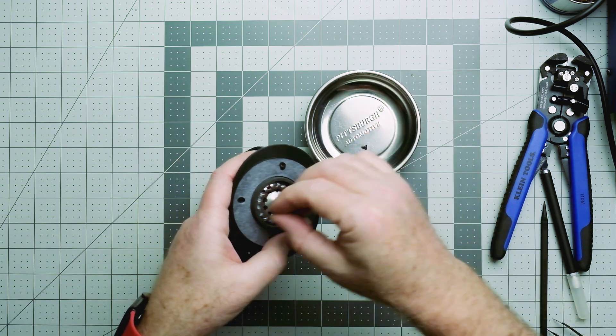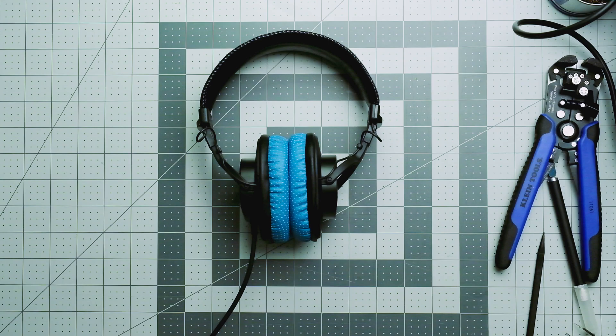Completely reassemble the headphones and test them by plugging them into your computer or other sound device with the TRS connection. To make my headphones even cooler, I decided to upgrade to teal ear cups from Brainwavz because they matched the teal on the side of the headphones. Now I can put these on my headphone holder without a huge spring coil hanging down on the floor. When I need to use the headphones, I can keep separate cables appropriate for the task — if I'm at my desk, I use a heavy four-foot braided cable from HiFiMan neatly routed to my Focusrite Scarlett. If I'm monitoring sound while shooting video, I use a four-foot lightweight cable from Anker — just the right length and kink-free.